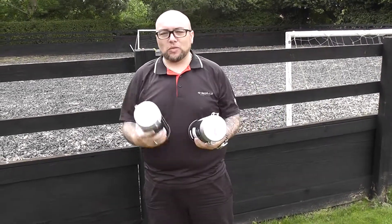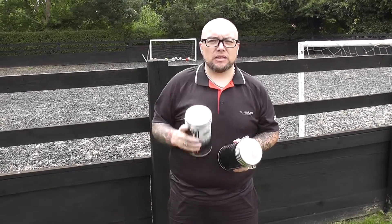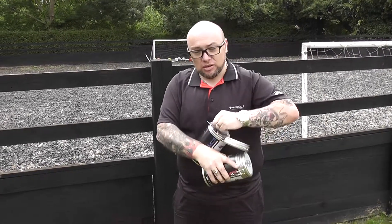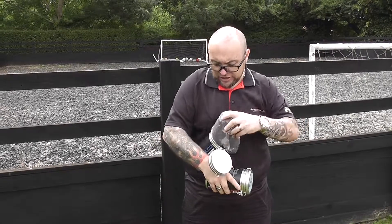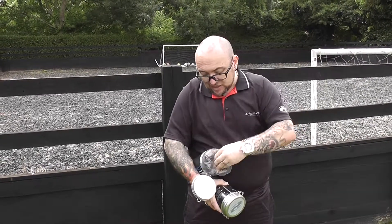No, they're not proper bongos, people. This is what we are doing base layers in now. I don't know any other company that obviously gives you a lovely container for your base layer. You don't believe me that base layers are in them? Look, they come inside them. But then you've got a great little pot — you can put your coffee in it, put your tea in it, put your nuts and bolts in it in the garage, put your cake mix in it. It works, it's great. But this is what your base layers come in.